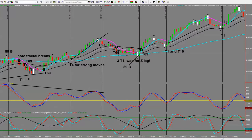Here we've got T1, we've got a nice T4 back here, pull back 2 candles, and away it went. We've got a T89. Now T89 is where we've got angulation and a trade entry away from the channel. So that is where we can draw a trend line and it's gapped up. T69, what is negative about that T69? Why should you not be trading that? Because it's right up against your 89. What does the 89 EMA do? Support and resistance, traders. Look at these bounces off the 89. Bounce, resistance, support, bounced. You'll just see this day in, day out.